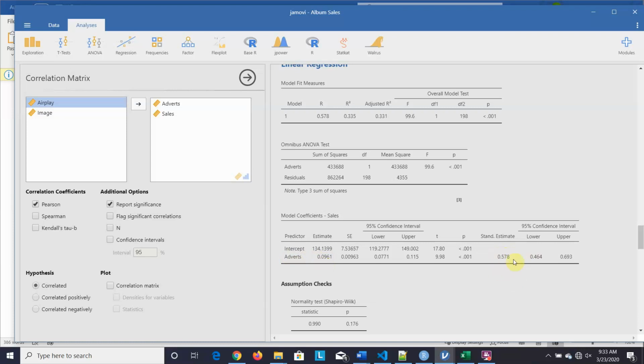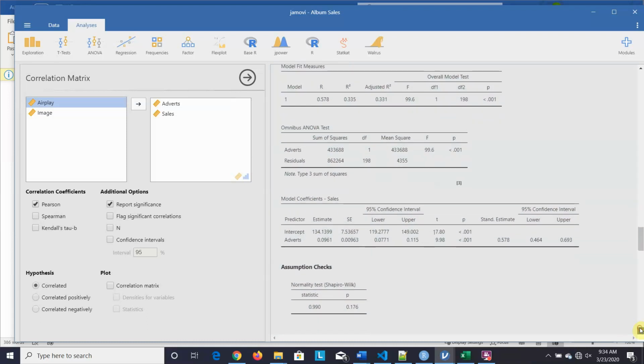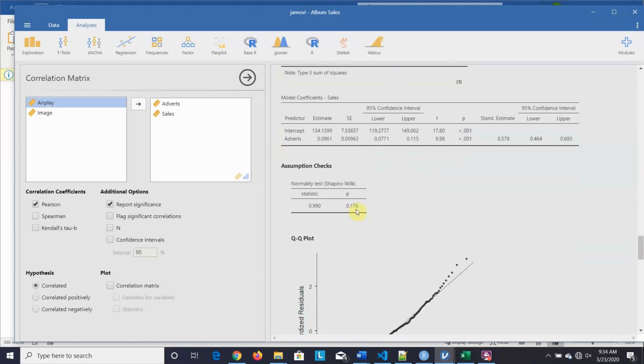And these standardized parameter estimates will become really important for us to know which variables in the model are carrying the most weight, which are doing most of the predicting. But we won't look at that now. We'll just look at that next week. There were our assumption checks. Shapiro-Wilk we already looked at with the QQ plots.